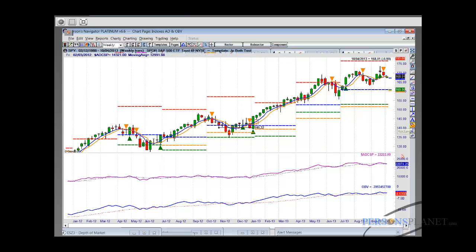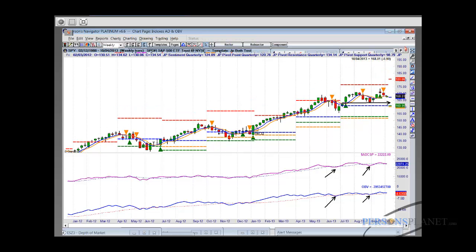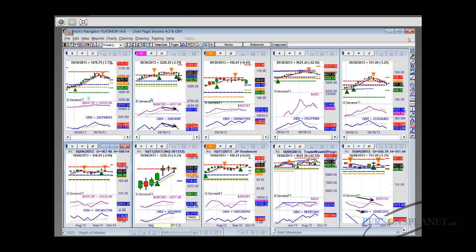Until we actually get confirmation of lower lows, right now we do not have lower lows. Until we get stronger volume on a weekly basis, there's not a chance in hell I can tell you that a long-term top's in the market. All I can tell you is that we might come back down in the S&Ps to test that low, or, with so many stocks still looking strong right now, that's why people are very confused about the leadership of the market.